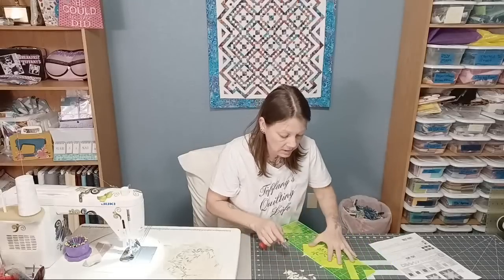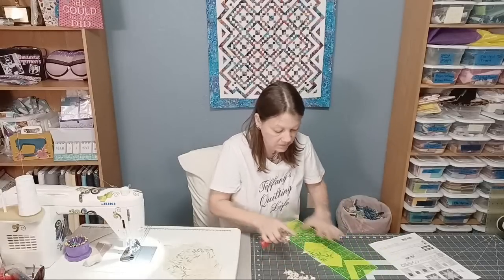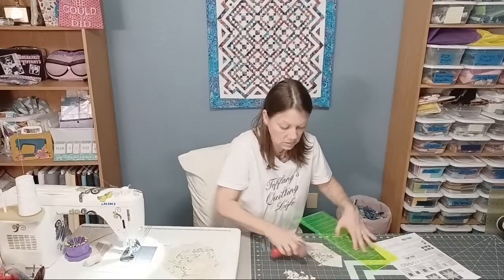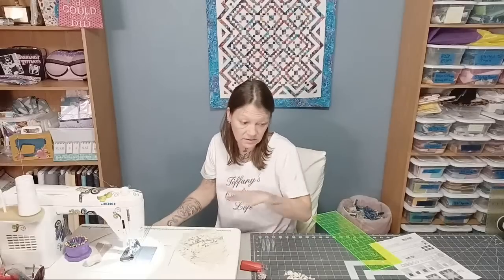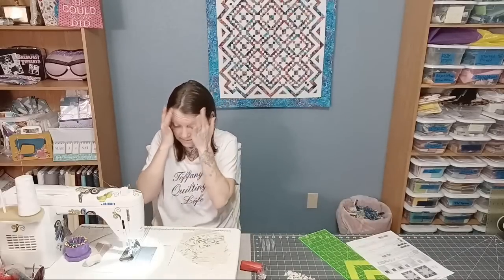And last one, and then we're going to start adding the other side of our square in a square, and then we'll press them and trim them, and then that section will be done. I'm trying to stay with sections, so I'm going to do this part first, and then I'll move on to the next section and the next section. That way I don't get myself lost or out of order.